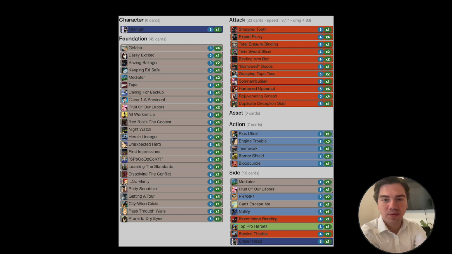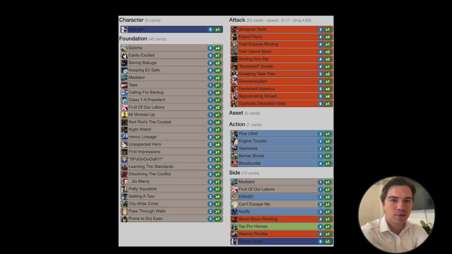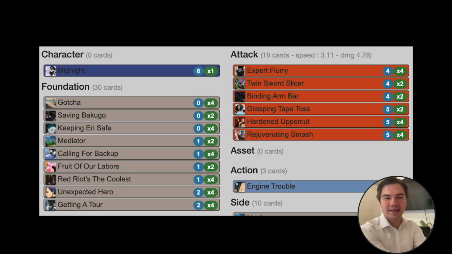So if we remove the 1x cards, we end up with a list that looks like this, much, much smaller. So the entire list is 75 cards, and if we remove the 1-ups, we get down to 51 cards, which means that Garrett's running 24 cards at a 1x, which is actually a pretty good strategy on the Void symbol when you have cards like First Impressions, Learning the Standard, Spooky, Dissolving the Conflict, Pass Through Walls, Prone to Dry Ice, Citywide Crisis. These are cards that sometimes feel great, sometimes don't feel so great. And so just putting it at a 1x gives you the chance to draw it and get it when you need it.